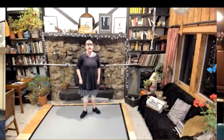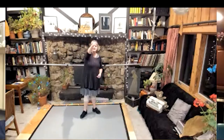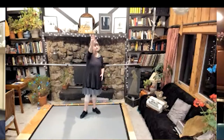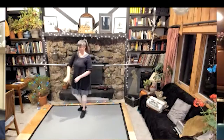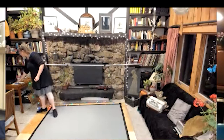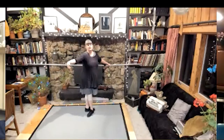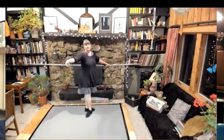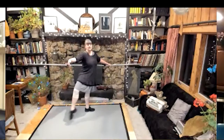Okay, so the idea today is the gesture and seeing how high you can take that last one without pushing it or straining anything. So just know your flexibility and just build the height after 4. So each one you're increasing your height, and we're increasing the gesture. It's getting bigger, right? So it's small, a little bit bigger, because it's going higher, right? So it's becoming a bigger gesture.